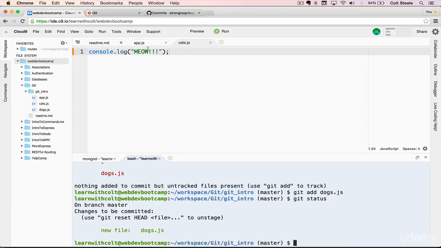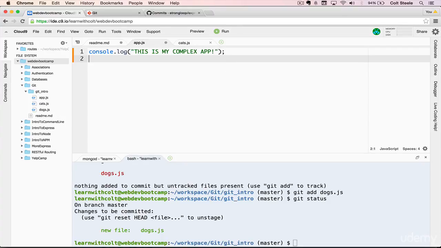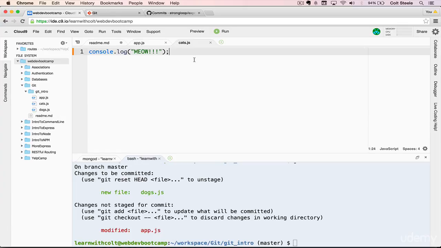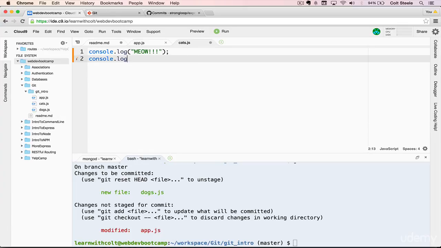Now let's go and change our app.js a little bit and add another console.log, just like that. Save. I do have to save in order for any of this to work, and I type git status. Now it tells me changes not staged for commit, the fact that you modified app.js. Let's also modify cats.js, console.log.